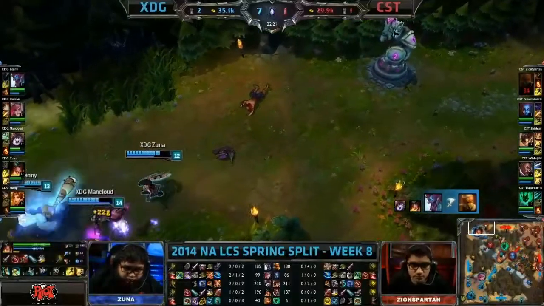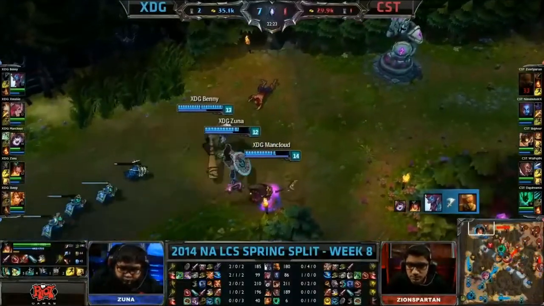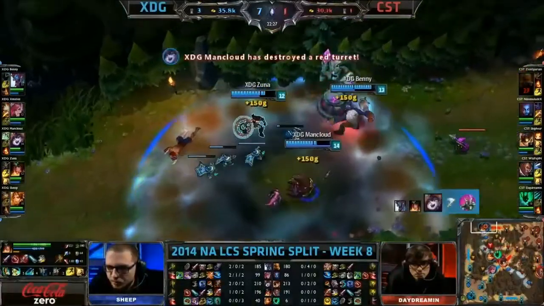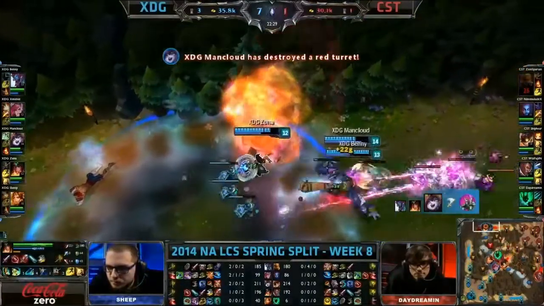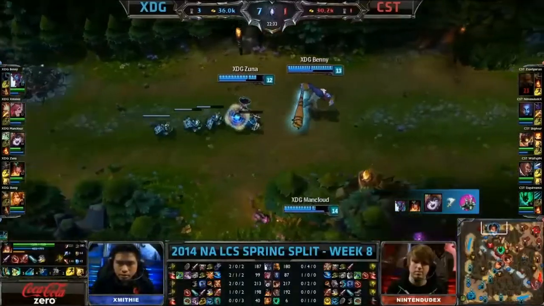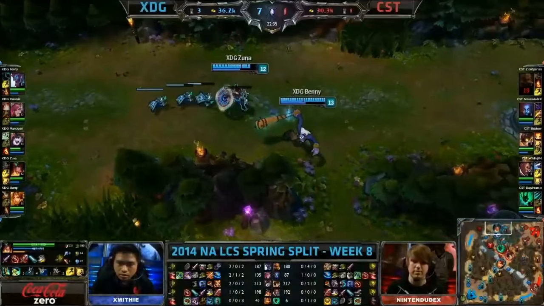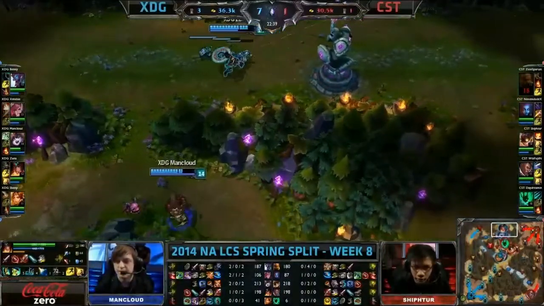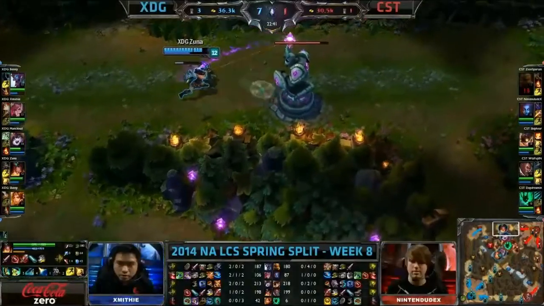When Coast is behind like this, really they're still kind of in solo queue. Everybody just tries to grab farm wherever you can, no matter where it is on the map. You know, they get a little lazy. They don't have defensive ward coverage. They don't have the vision. They can't see XDG when they're making these movements from the map on Coast's side of the jungle.